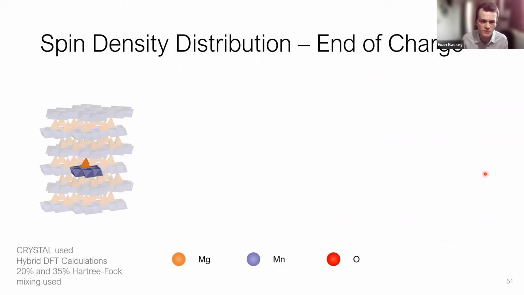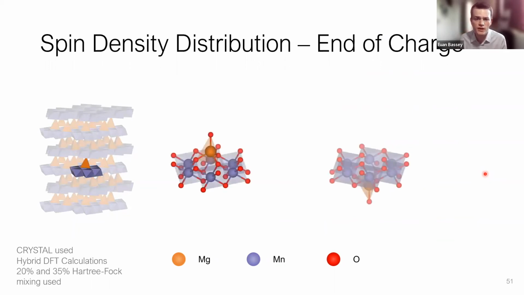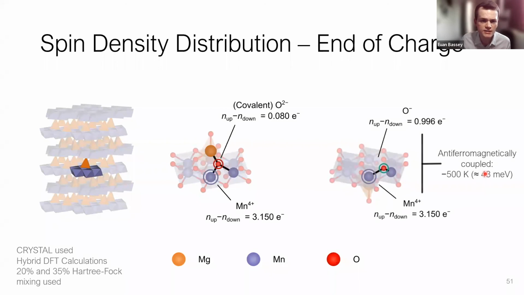We can have a look at this material at the end of charge, this migrated material, and we can identify two local oxygen environments. This gives us a foot in the door for doing more oxygen NMR. The two oxygen environments I'm highlighting here: one of which appears to be quite covalent according to the amount of unpaired electron density that we have on it, which is this one here, bound to magnesium. The other one has unpaired electron density sitting on it, but it seems to be strongly delocalized with the manganeses. So this indicates this is probably how the charge is being compensated. This is how the material is being oxidized. Rather than oxidizing the manganese even more, we've got some sort of delocalized oxidation state.